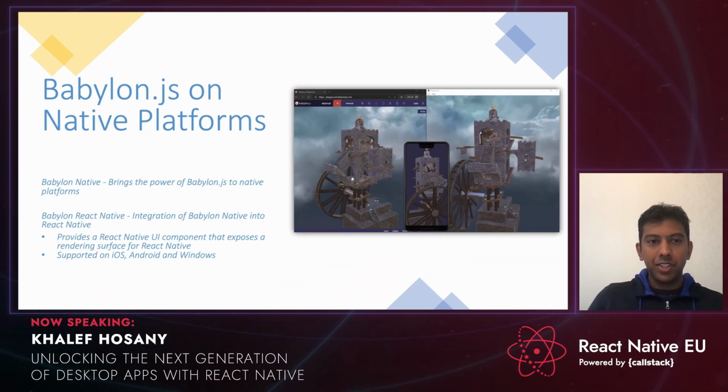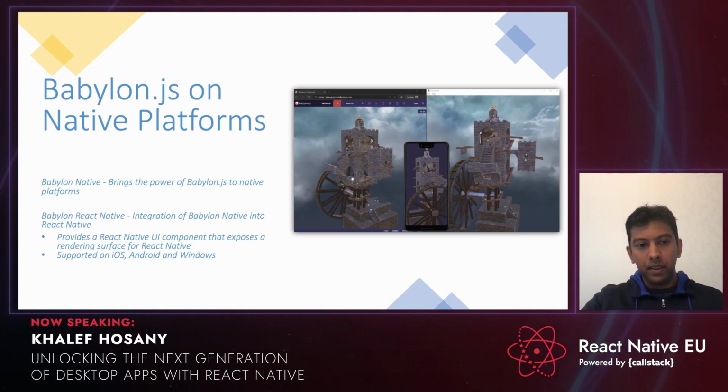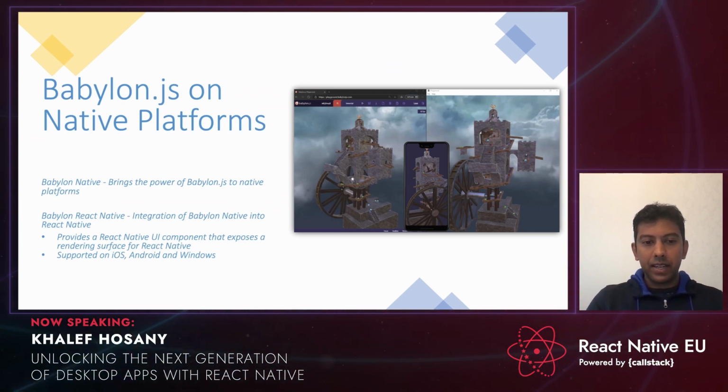And Babylon.js is also supported on native platforms. So the first thing we have is Babylon Native, and it brings that power of Babylon.js over to those native platforms. And Babylon React Native is the integration of that Babylon Native platform into React Native. What it does is provide you a React Native component that you can use as a rendering surface for your Babylon model. And you can use that to render the model, etc. This is currently supported on iOS, Android, and Windows.